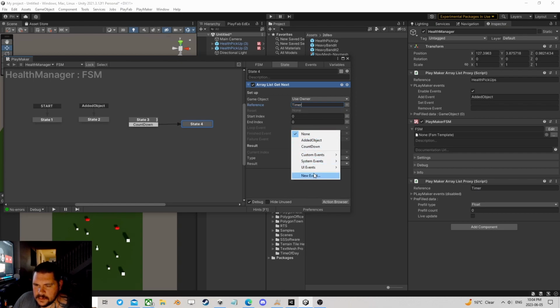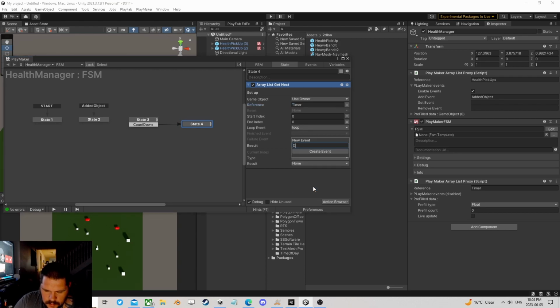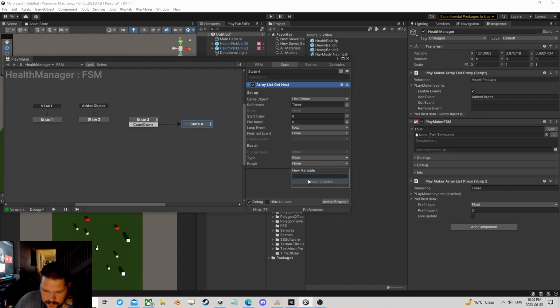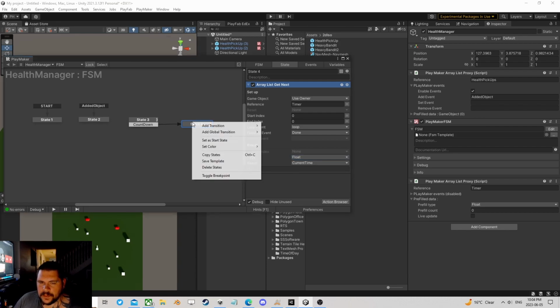and we need a done event type. We know the timers is that, so we have current time. Right, so now we're setting up a nice little array.